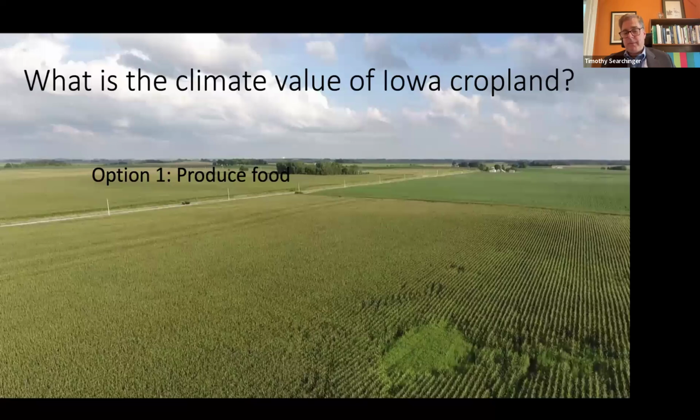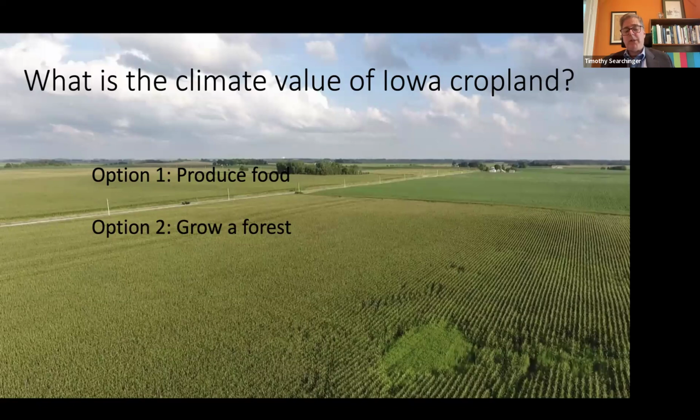If you need more food, would it be a good idea for the climate to basically take out of production the world's most productive cropland? Probably not. So the value of producing food there is that it allows other land to store carbon. Now, even if you just concluded that you didn't need the farmland for some reason, well, you could grow a forest and you could sequester carbon in a forest. And now that they don't have fire anymore, that's exactly what you'd get. So that could be an alternative too.